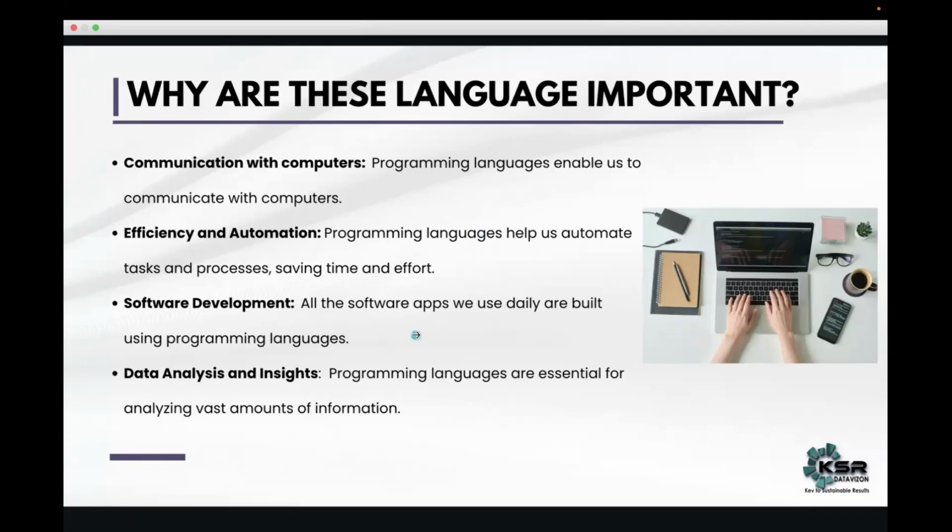Next is software development. This is the most important part of programming languages. So many companies are built around software apps right now. We use a lot of apps in our day-to-day life. Even Chrome is an app. The web browser you are using, that is an app. Mobile apps, you play games, video games, all of those apps are built using programming languages. Nowadays, we cannot imagine life without programming languages.